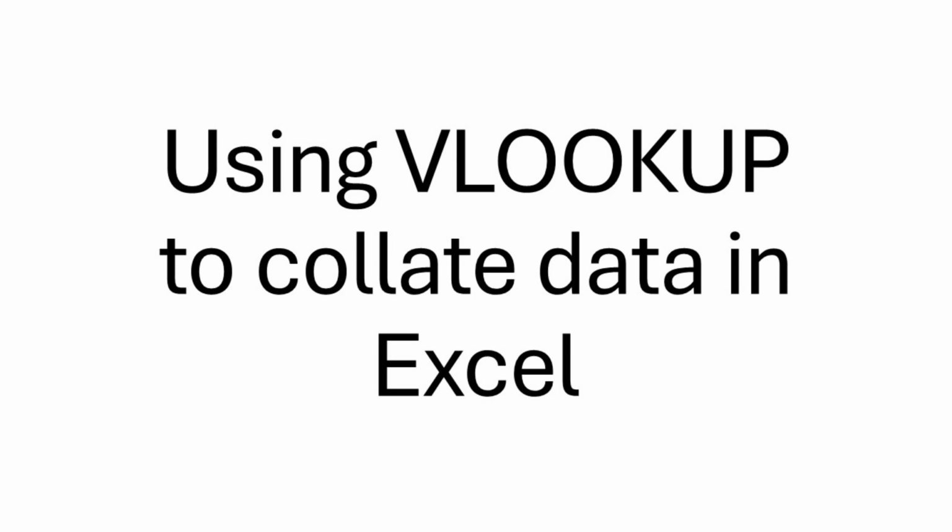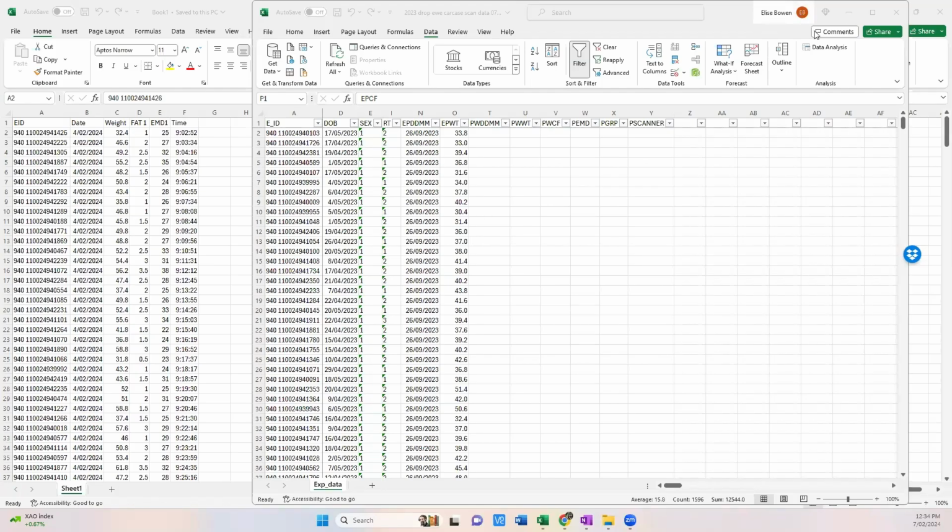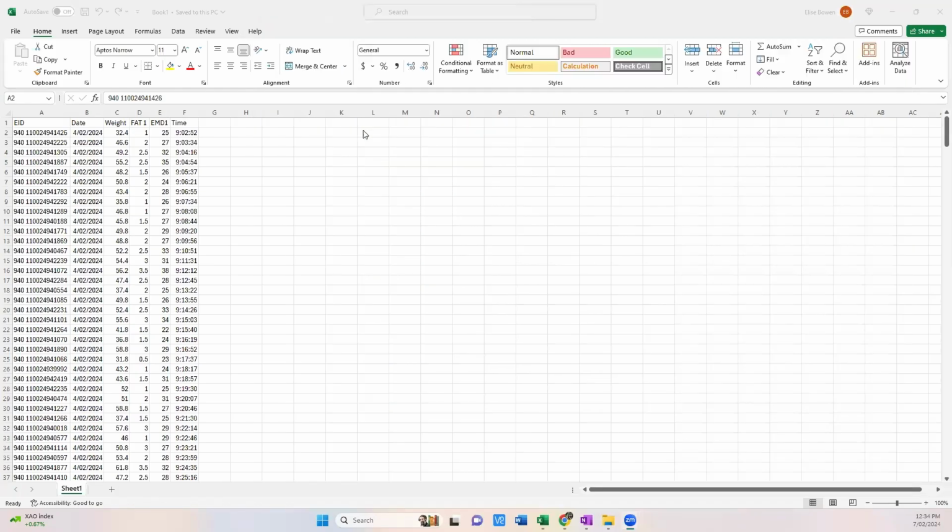So the first thing I'm going to do is open side by side the main database file that has all the animals' information in it, and then the new session file that has been collected. This is the new data that's been collected for the animals.